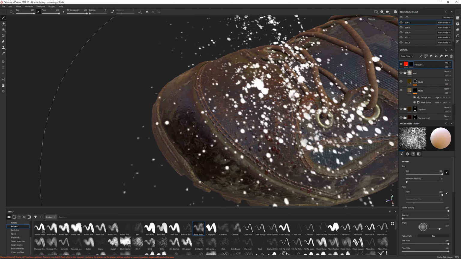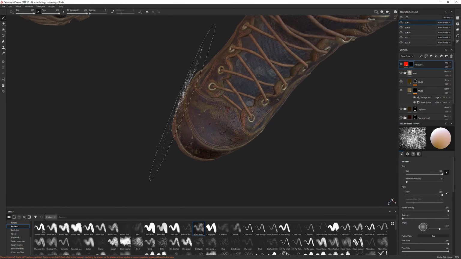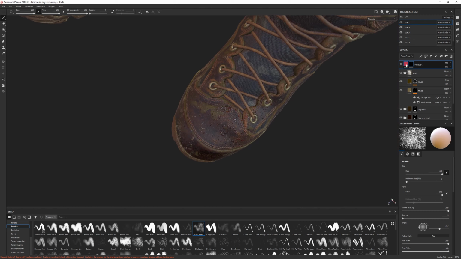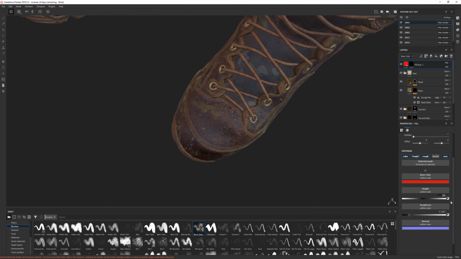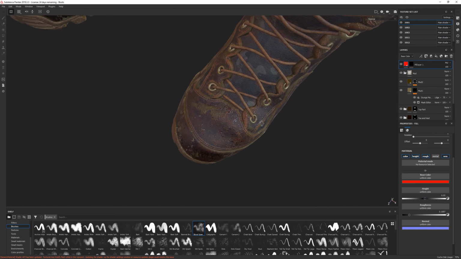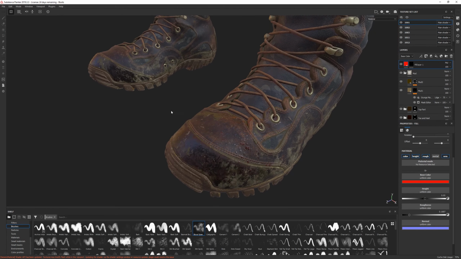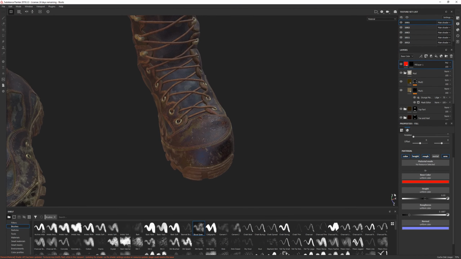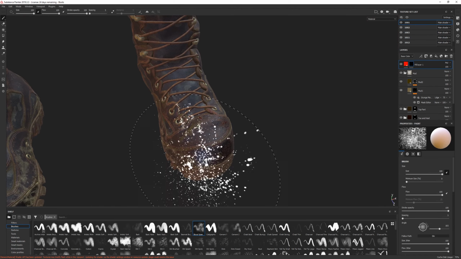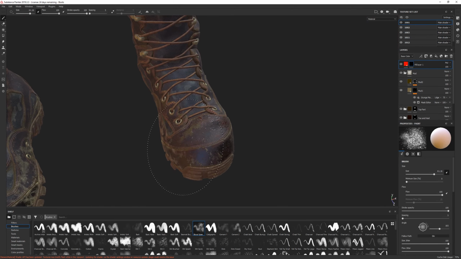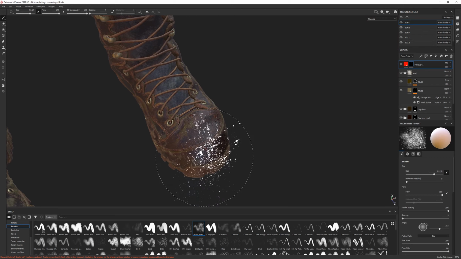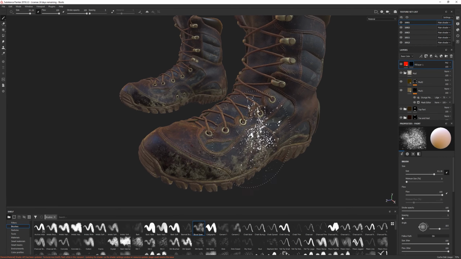So let's do it again. So we have blood splatter. That height is a little too much, so I'm going to go 0.05. And because I lowered the roughness, you can see there's shininess to it. So let's go back here. And of course you can adjust the map size here.